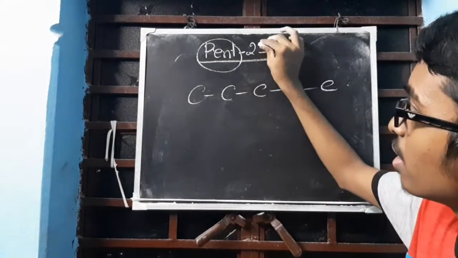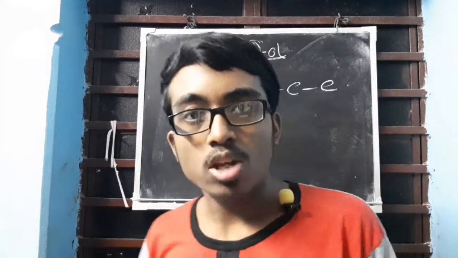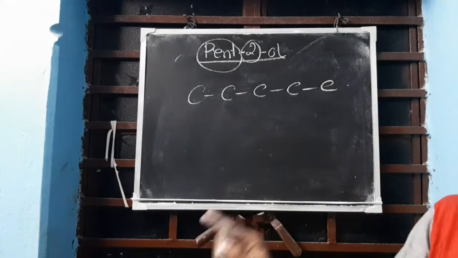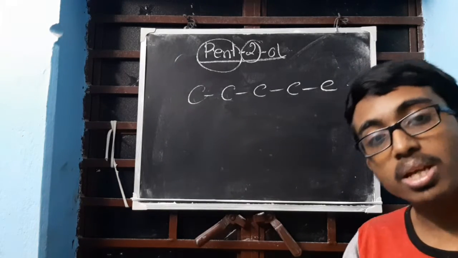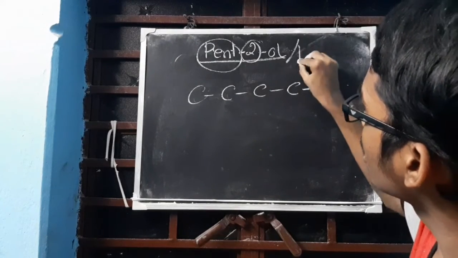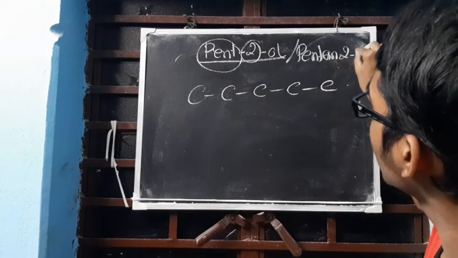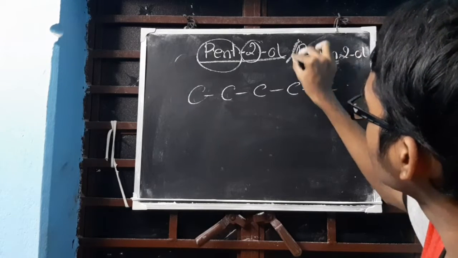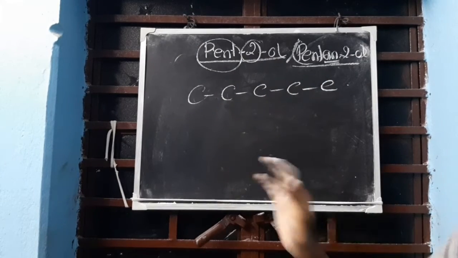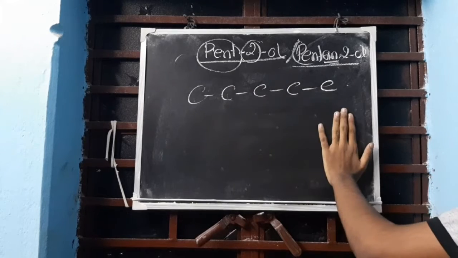Next thing: ol is there. Now you will think, is it a single bond or a double bond? Whenever nothing is mentioned, you take it as a single bond, until and unless there is ene or yne mentioned. Generally you will not get this type. It will be mentioned like pentan-2-ol. In that case also you have to check that this 'an' indicates alkane. This also indicates the same thing. So for now, single bond. So pentan-2-ol, it's a single bond ol.